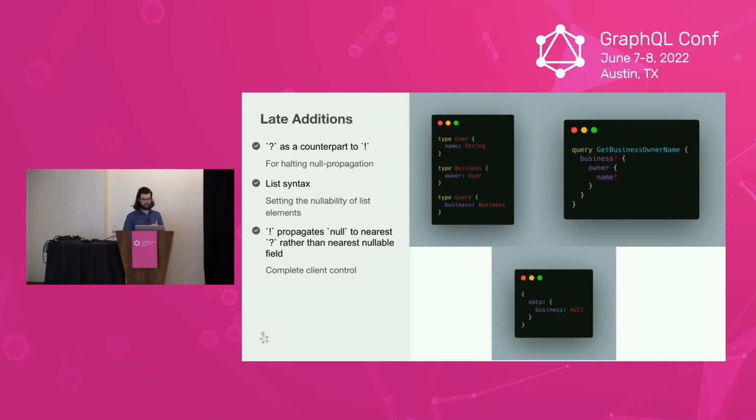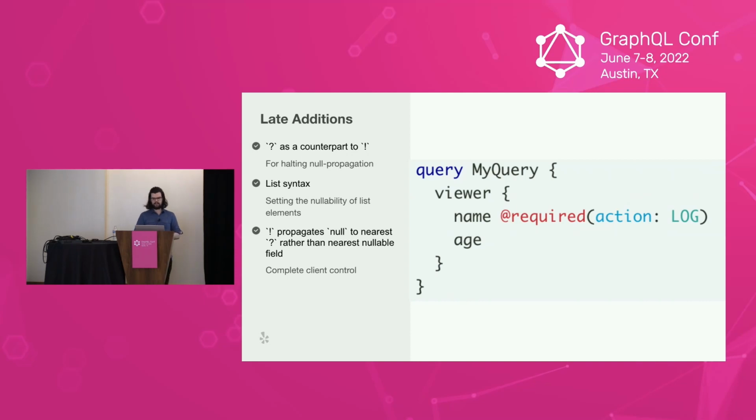With this new behavior, developers can keep tight control of null propagation by marking a field optional. You can see that propagation halted at the business field in this response, which is the one that is marked optional. This was a mechanic most requested by the folks at Meta working on Relay, although I want to emphasize that the working group ultimately decided that it was best for everyone.